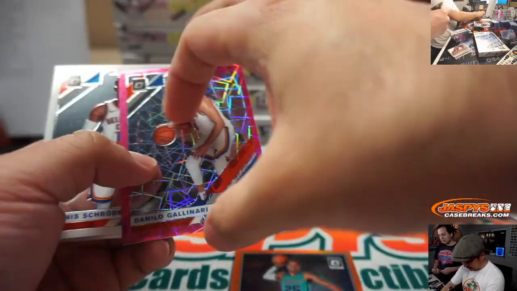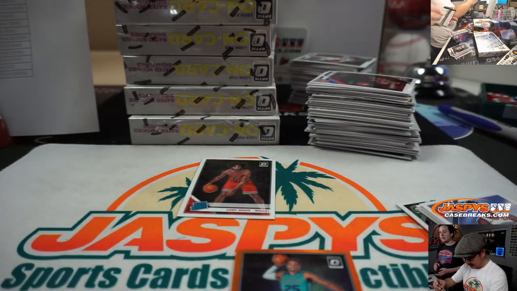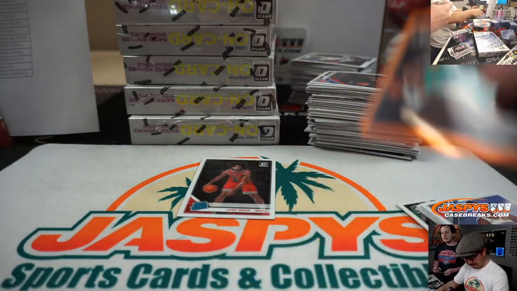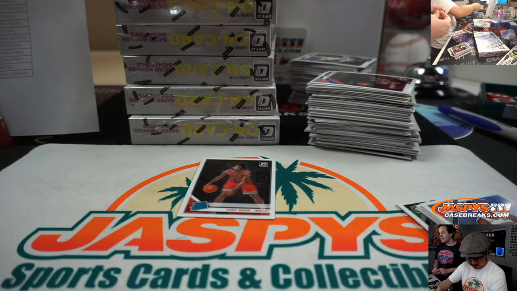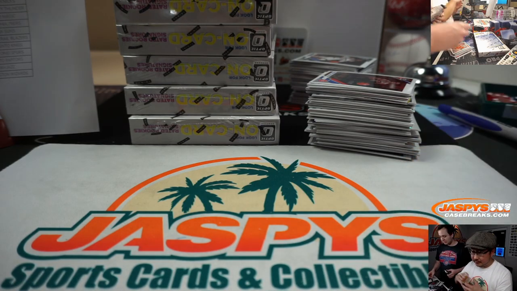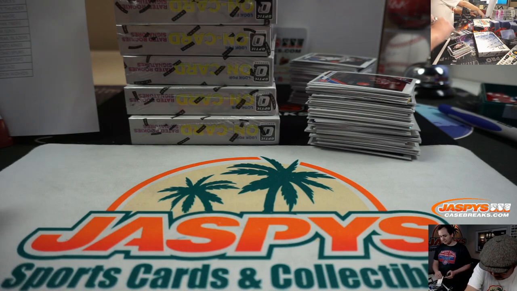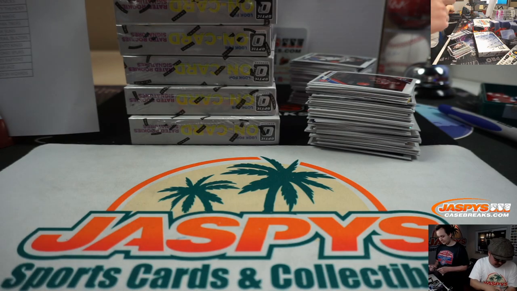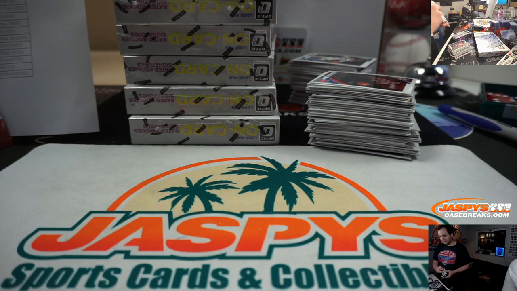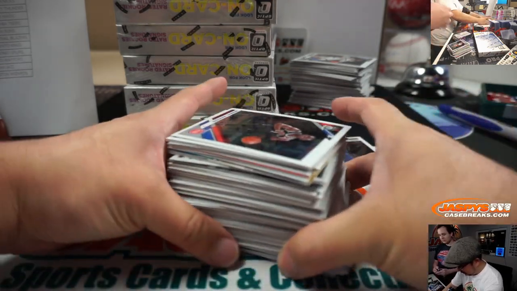This is Gallinari to 79. I mean, just from two cases, we've hit a Zion auto redemption and two Zion hollows and a Morant auto out of five. There was another Zion, Zion red too. Or blue. Yeah, it's just ridiculous. Wild, ladies and gentlemen, wild.